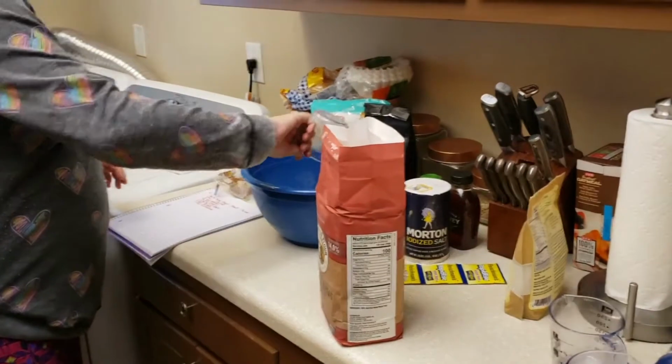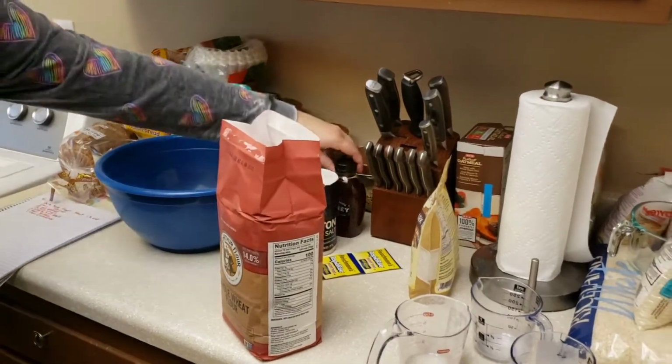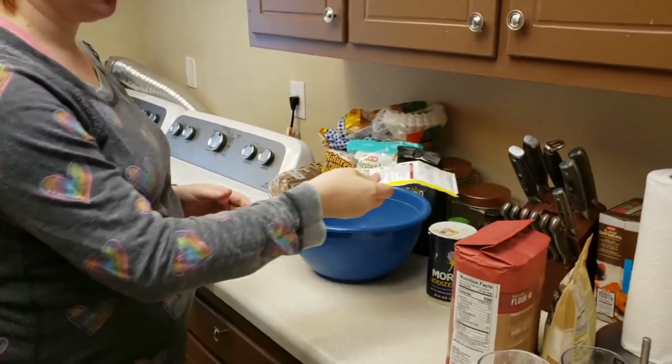Alright, there's that. And then I'm going to go ahead, before I add the water... Oh, and this wasn't in PewDiePie's recipe, but the recipe that I found online said to add honey, which I think sounds like a good idea, so I'm going to do that. Oh, I need scissors. Where are the scissors? Thank you.